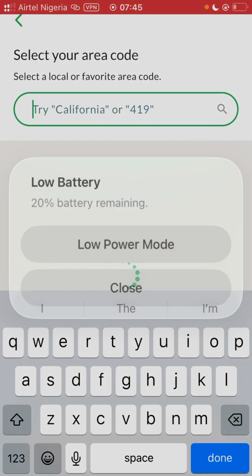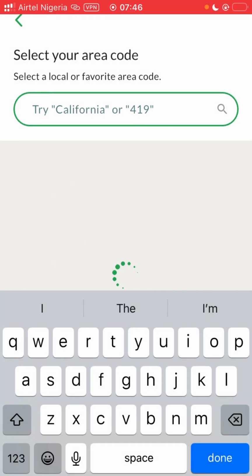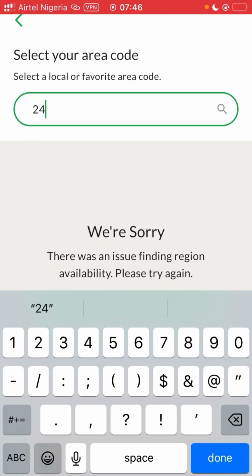I don't know. Open. Close it. I don't want to tap anything for it to go back. Let me just try and wait and see what it will bring. So that's sorry, no find you.